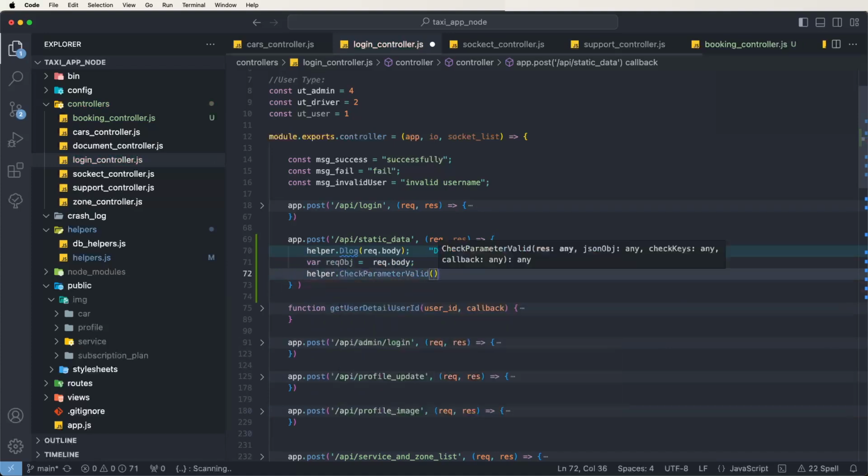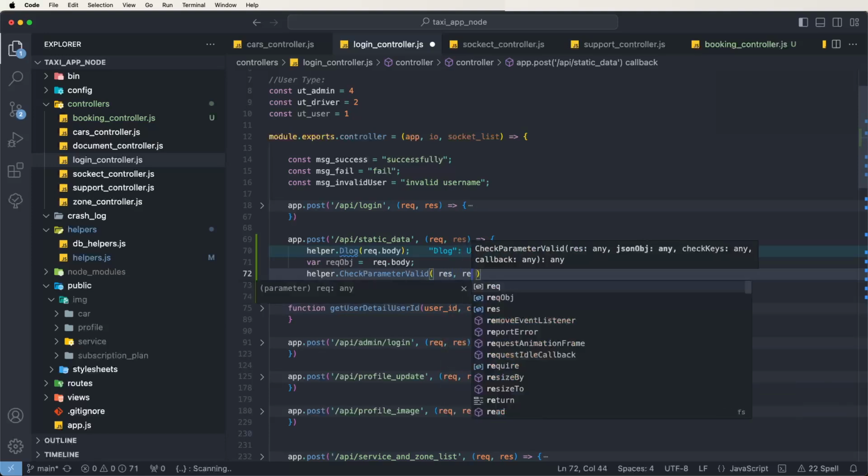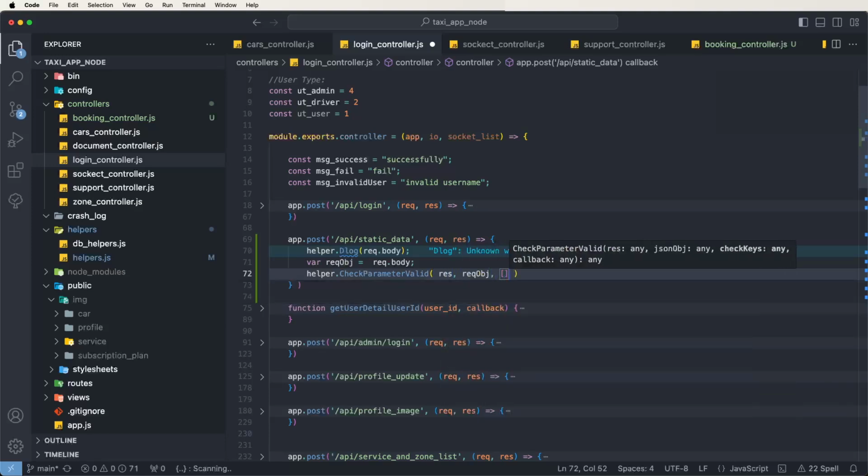So we need to check the parameters on the request object: last call time. We get this using the function operator and call it like this.